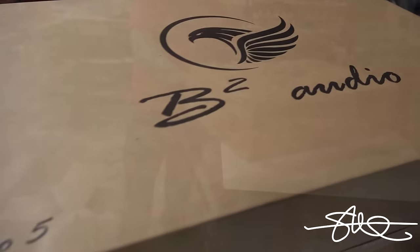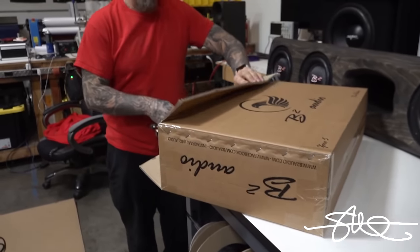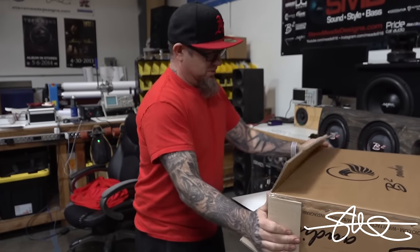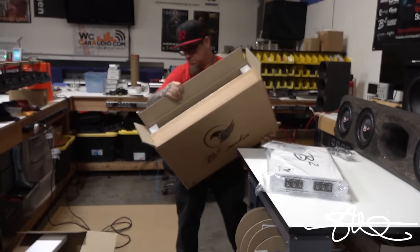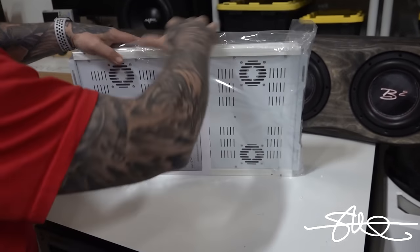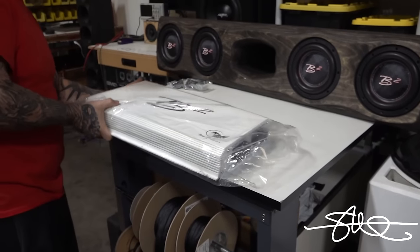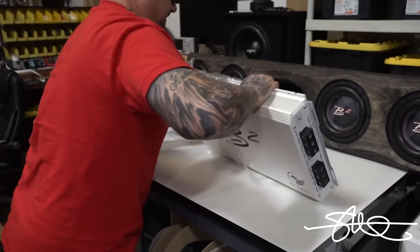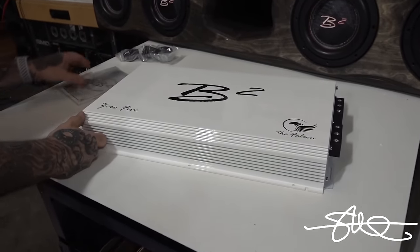Falcon. And a shout out to Sky High Car Audio. I ordered this thing and it showed up like the next day, and I didn't even order next day shipping. They're not that far away though. But still, that was fast. Look at that. A little bass knob, we got some foam. That thing is beautiful. Look at it.